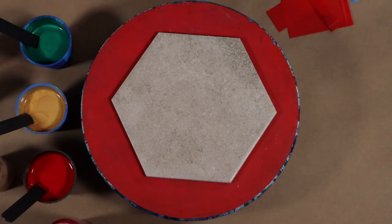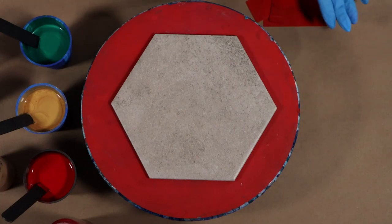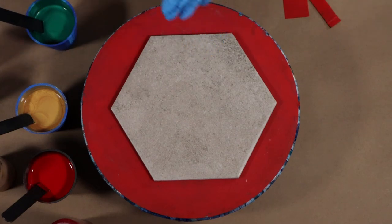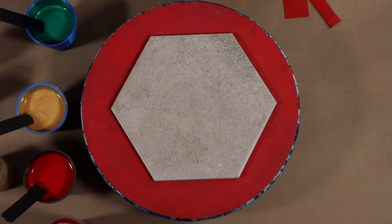So we're gonna get started, and I think I'm gonna do a swipe first. I've actually got two tiles, and the other one I'm going to use my mini leaf blower with my attachments for, but this one we're gonna do the swipe first.